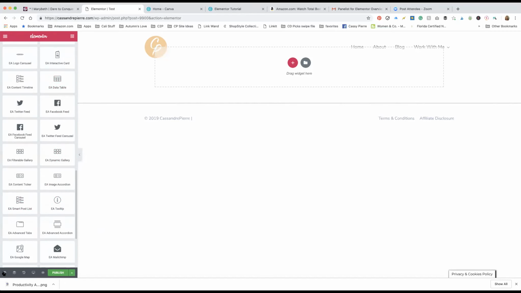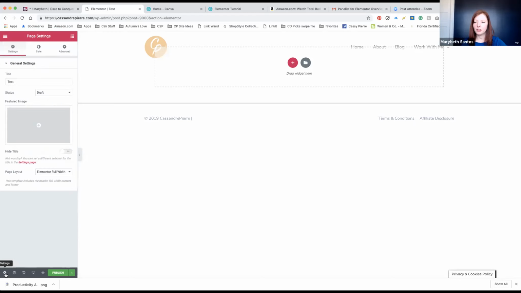So here we are. I hope you guys can see this part. This is the settings, and currently what you see is what you would go in Elementor. And because right now I have a transparent menu, so you see my logo and you see my menu, but I don't want that. Cassie? Yeah. Is that down in the bottom left? Yes, bottom left. Okay. You guys might be able to see it. I can't, just because my little bar for Zoom is covering it, but hopefully you guys can see it.